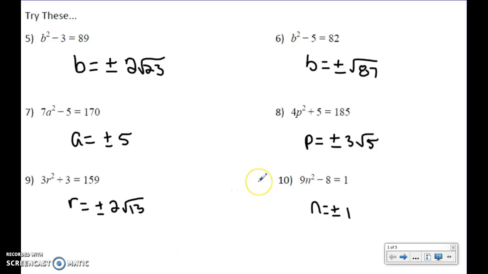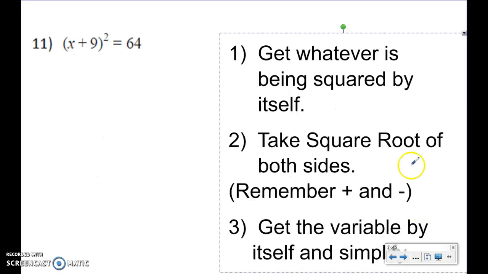So in this next set of problems, we are looking still at something that's being squared, but the difference is I have a quantity being squared. I have a whole x plus 9 being squared. So we're going to talk about how we can do this. If you look right here on the side, and you have it in your notes section, write this down in your notes. These are the steps that we're going to take to do this.